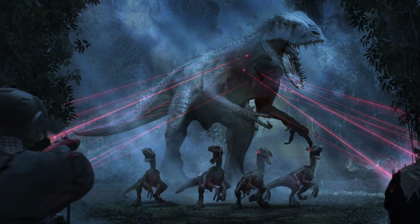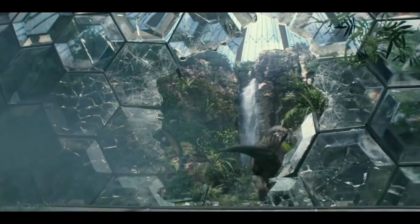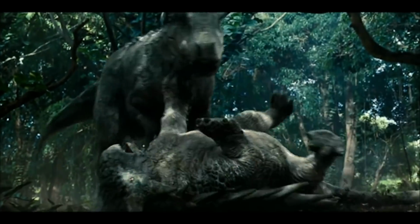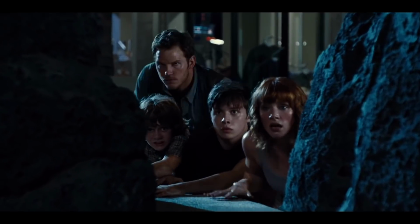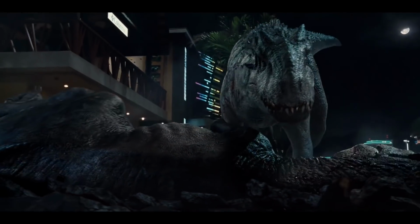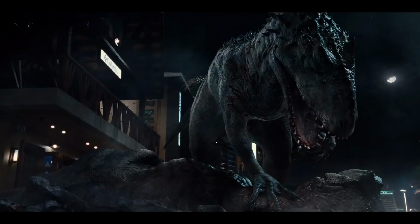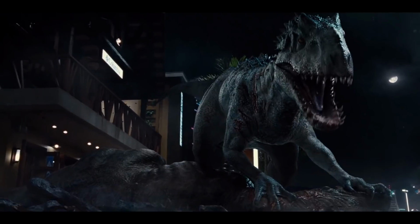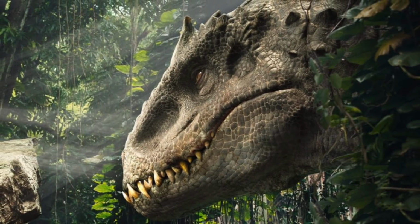Secondly, she's stronger, able to punch through reinforced enclosures and gates too. She flipped over the 6-ton Ankylosaurus, was able to fight against the group of velociraptors, and fought against Rexy, a larger and stronger T-Rex, and had her dead to rights within a minute. That's real impressive. Then to top it all off, the Indominus Rex is more intelligent.